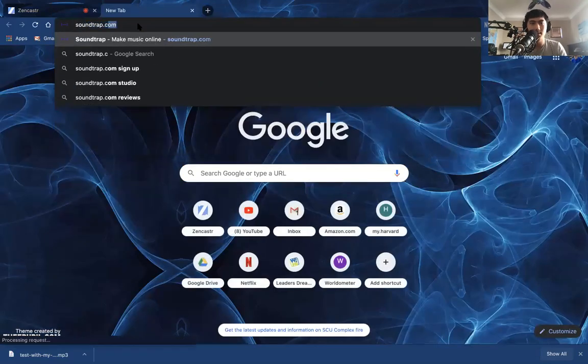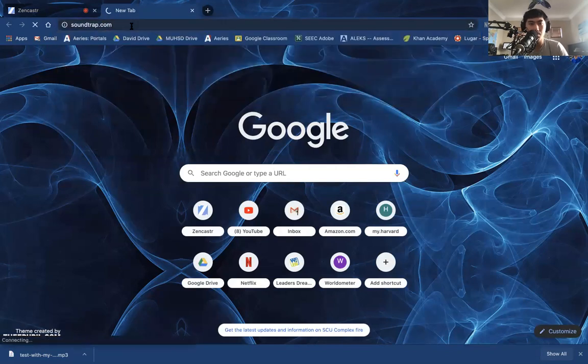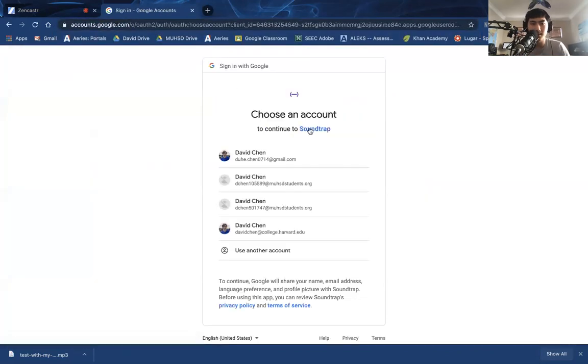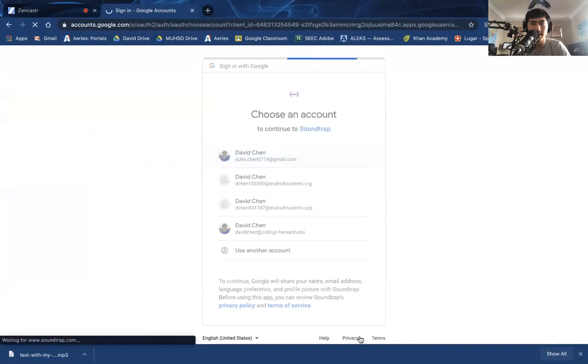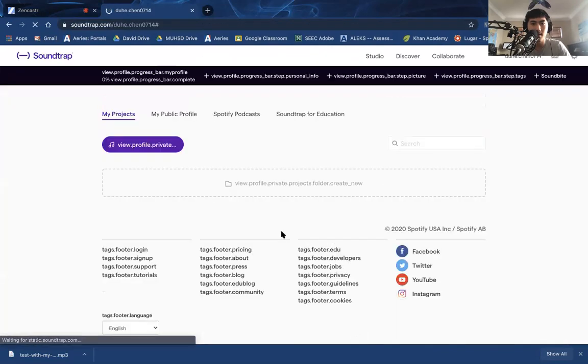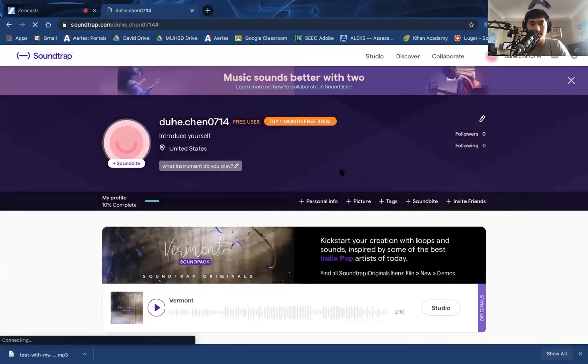Let's go into soundtrap.com. So this is the website that you'll also be operating from. Okay, so I'm gonna use my account here. Alrighty then. So you guys go to soundtrap.com and create your own account. Make sure it's free as well. You're just going to use a free account. There's no reason to have a pro account. You can do everything you need to do with a free account.